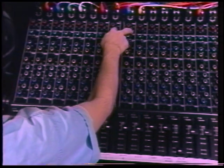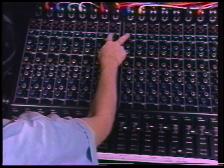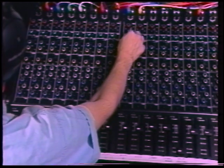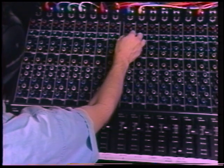Let's bring up the toms and the cymbals. We'll put the same amount of reverb on each one of these, as this is a stereo track here, left and right. A little bit of reverb helps restore the ambience on these tracks.